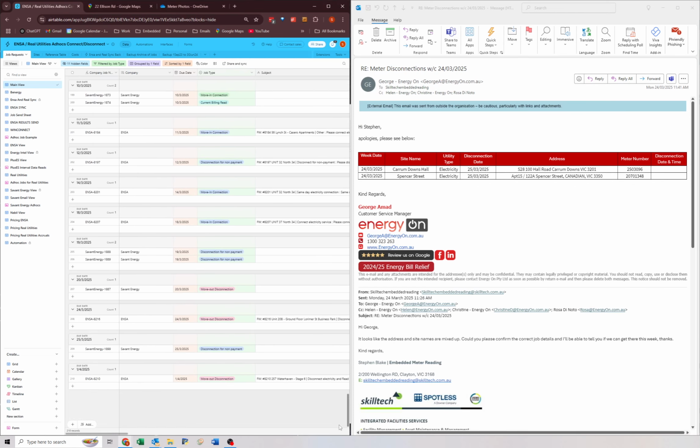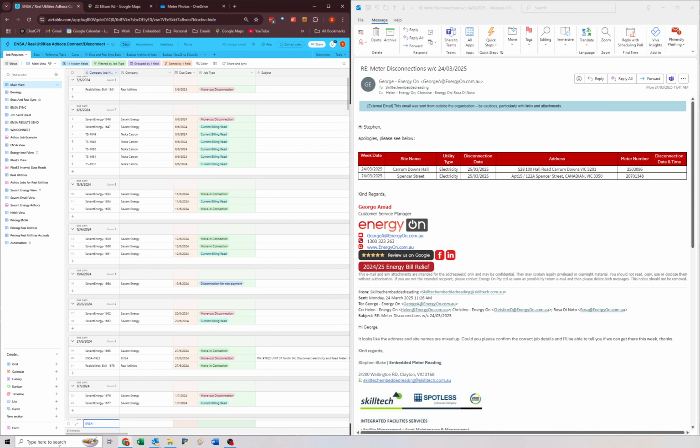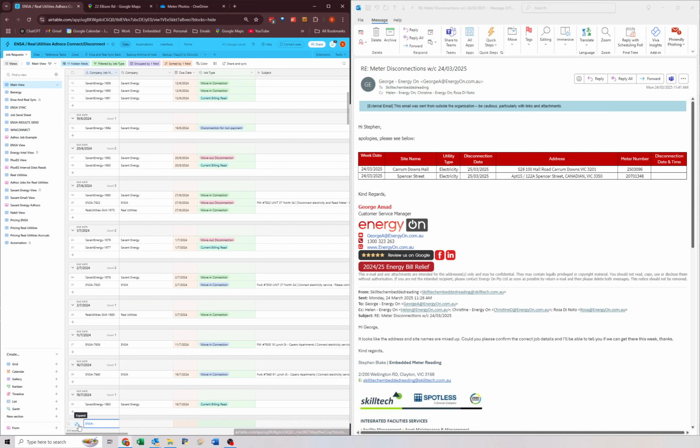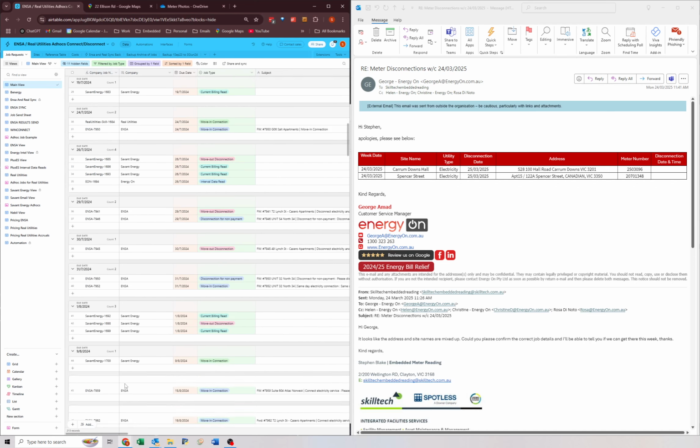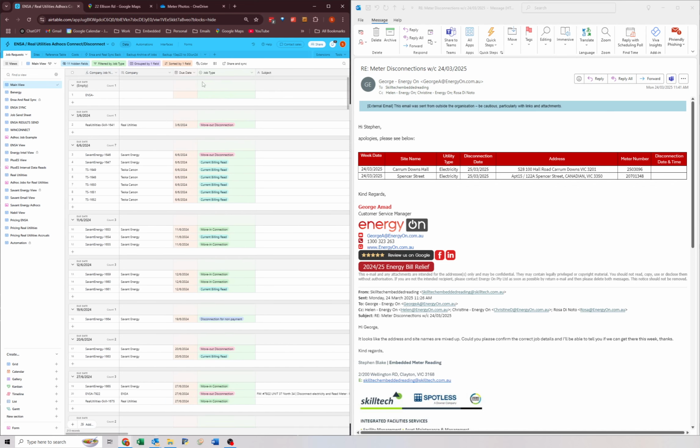I usually scroll all the way to the bottom, and you can add a job using any of these pluses. Remember, if you add a plus under a grouping, it will use that grouping and have it already filled in. Since it's grouped by due date here, clicking this raises a job for the 25th, and this one for the 1st. Or you can just add a record here, and it will go down below with no date on it. Scroll back up to the top and you'll have the job there.